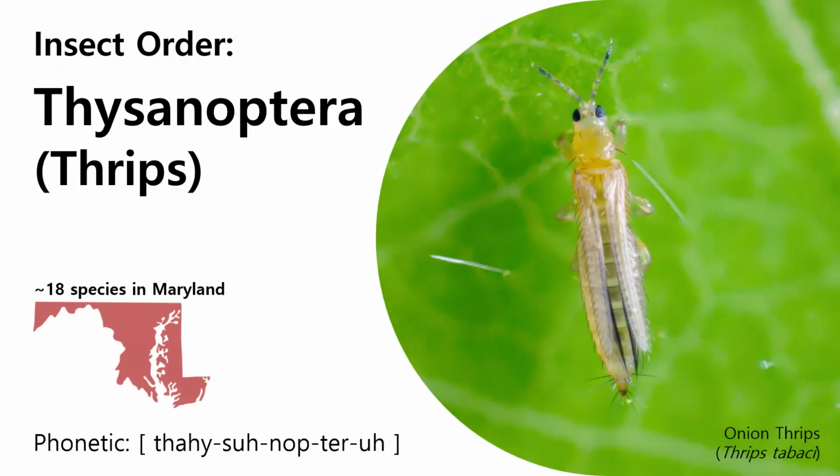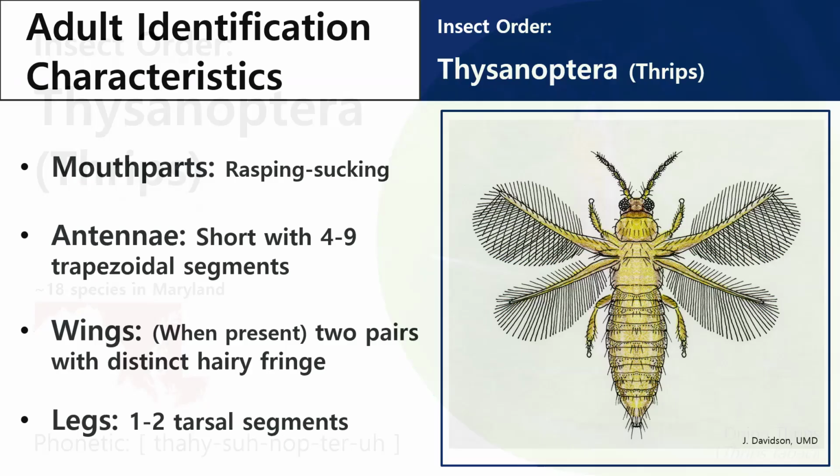Another trick, the singular form of thrips is thrips. So there's no such thing as a thrip. Thrips, always thrips, even if we just have one. Really small insect. They have what's called rasping sucking mouth parts. So similar to piercing sucking, but not quite. They will typically rasp plant tissue as they're going along, as we saw with our damage type of streaking.